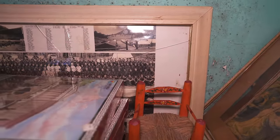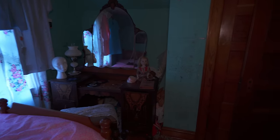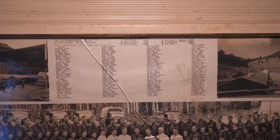I wonder what this picture behind here is. I'm not sure what it says on there. I'll try to zoom in quick for you guys. See what this says. That writing is so small. I can't see it from where I'm standing, but I'll check it after and you guys can read it. Let me know what this is all about.